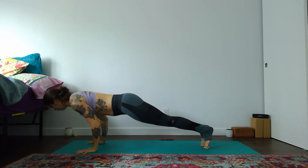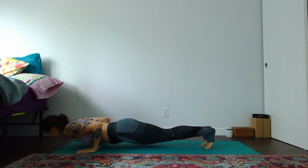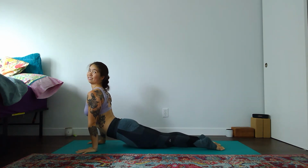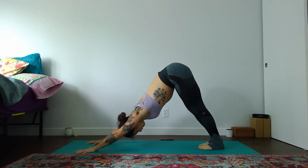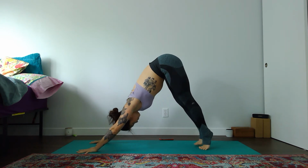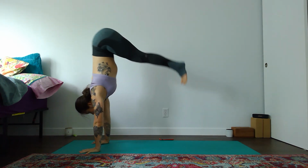The same thing, lower halfway. And press back up. One more time, lower halfway. Open your heart. Huge, generous inhale. Down dog as you exhale. And breathe in, lift your heels. As you breathe out, step forward a little bit, bend your knees wide. Step or hop to the top, forward fold.